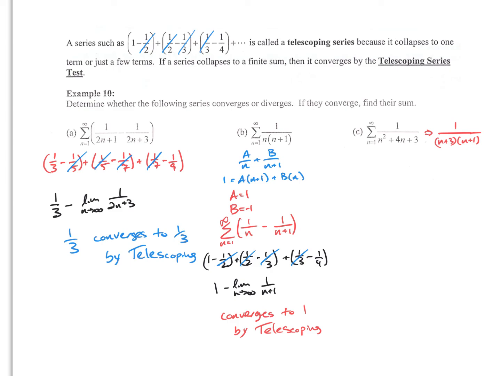All right. So what are we going to do now? A over what? Plus. All right. So now I have 1 is equal to A times n plus 1, and then plus B times. Love it. All right. So now, let's cancel B. So I substitute in negative 3. What does A equal? All right. So then B, I'm substituting in negative 1. So B equals 1/2.